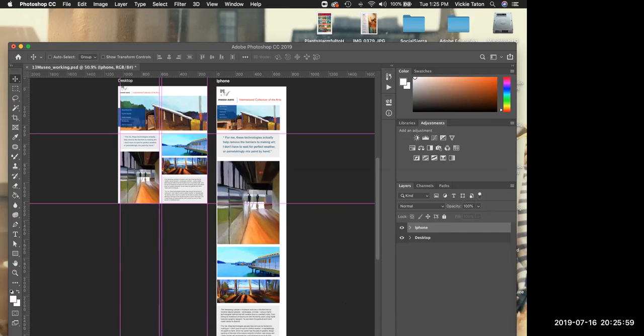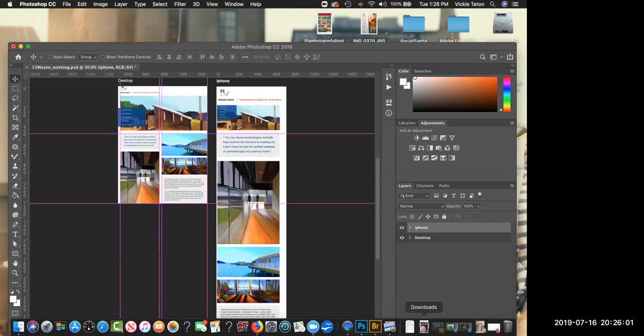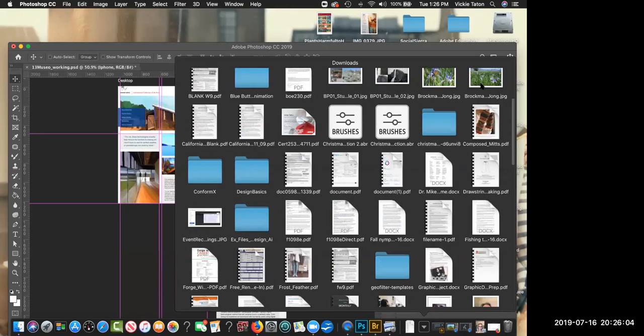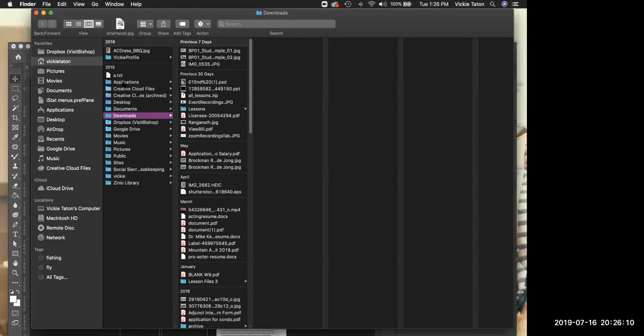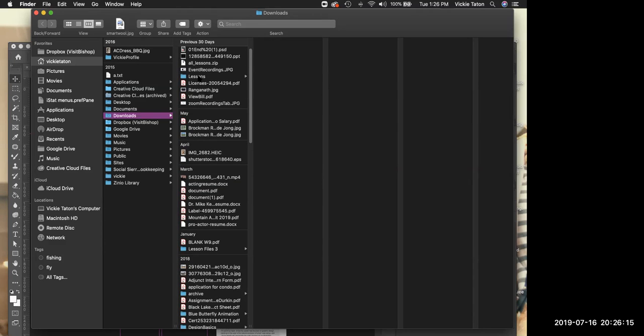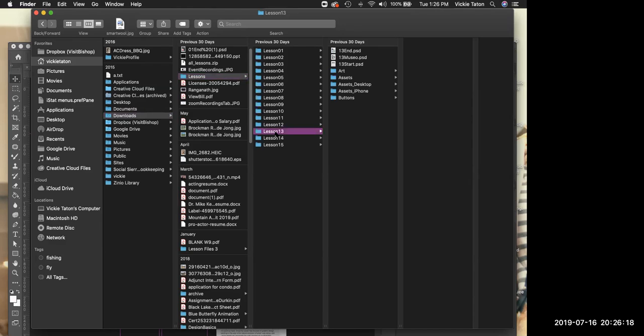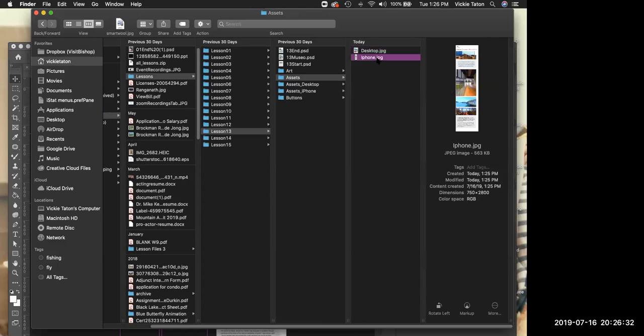I'm going to navigate to my Lesson 13 folder. And there you'll see the desktop JPEG and the iPhone JPEG representing each artboard. So you could send these off to a client for review.